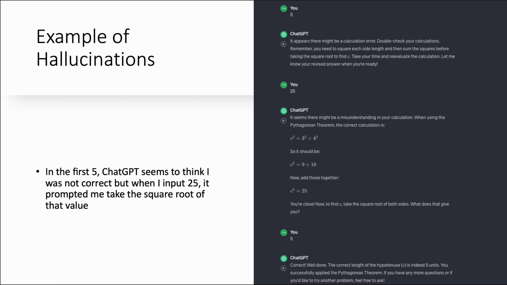This can be due to several reasons, one of which is that the model is trained on a large amount of text data from the internet. If the model's training data has gaps or inconsistencies or insufficient information, it can also produce ambiguous output. So in the end, it let me know my answer is correct, but it went through several steps.